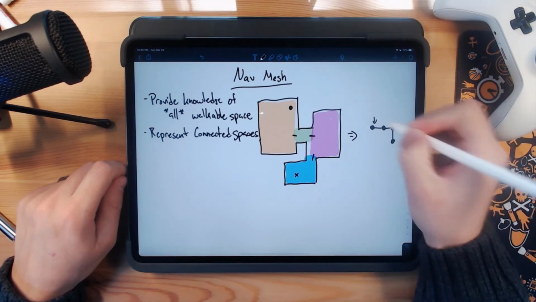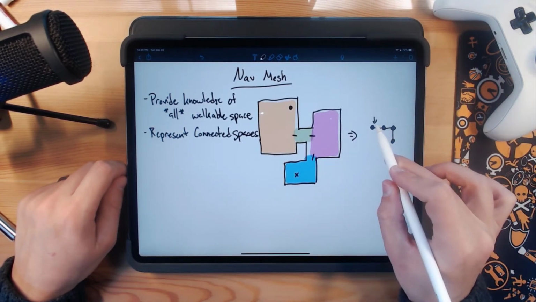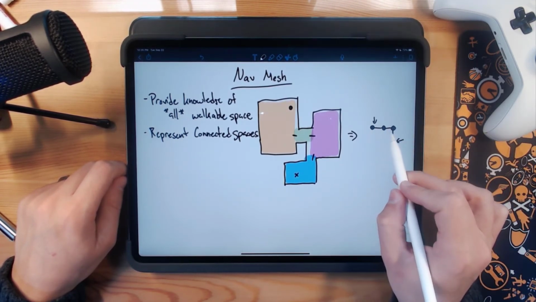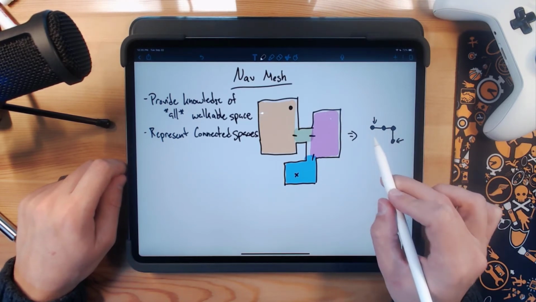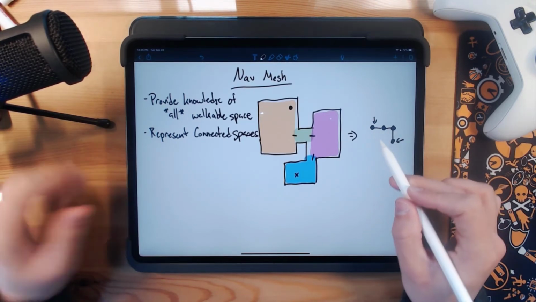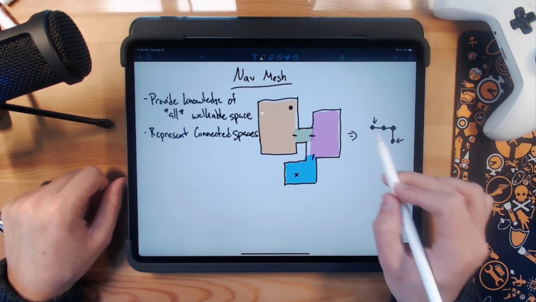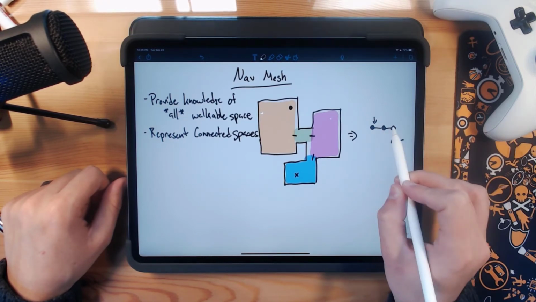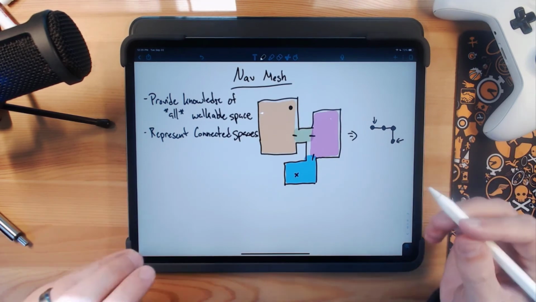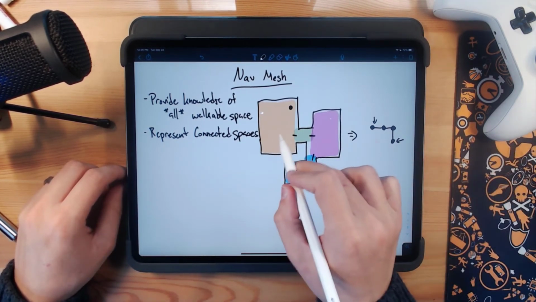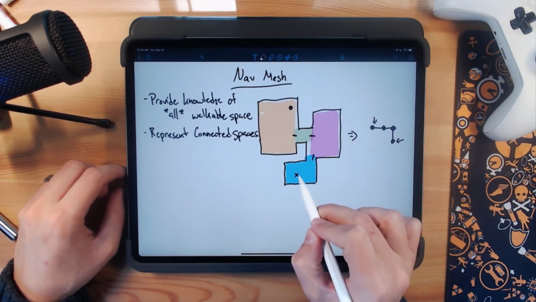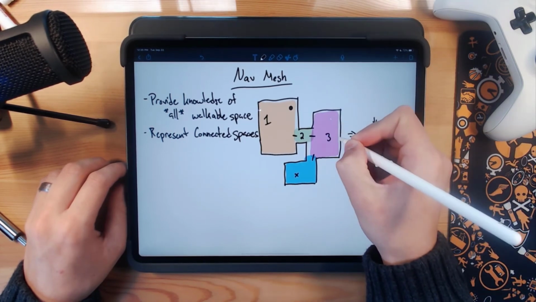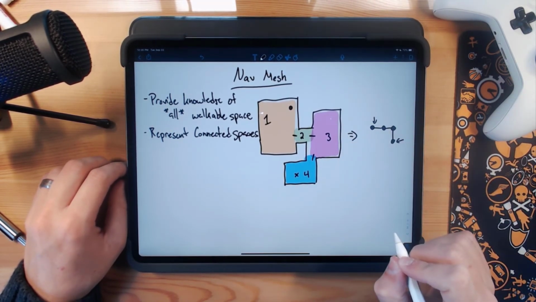Well, I'm currently here on my orange mesh, and I want to move to my blue mesh, which is this one. Now I can do a very simple search function on this graph using breadth first search or Dijkstra's algorithm or A* commonly. That will tell me the path I need to take goes from the orange to the green to the purple to the blue. It goes along this path here. Now I know, my AI knows, that to traverse from this area here where the orange is to get to this blue area, I need to go first to this mesh, then to this mesh, then to this mesh, and then finally to this final mesh.